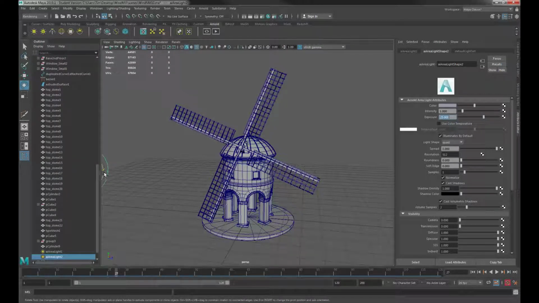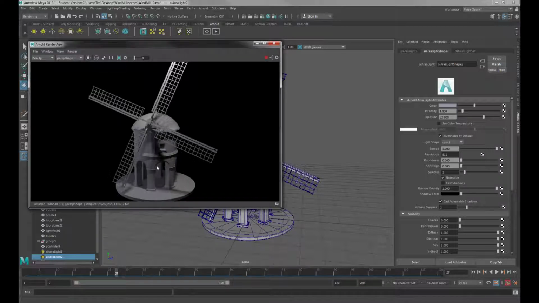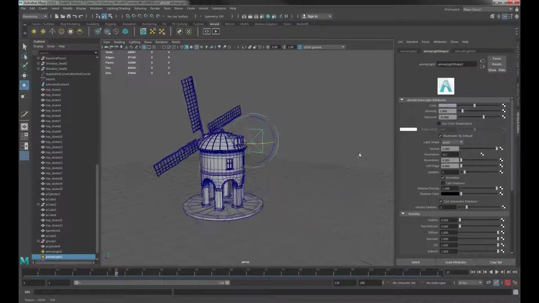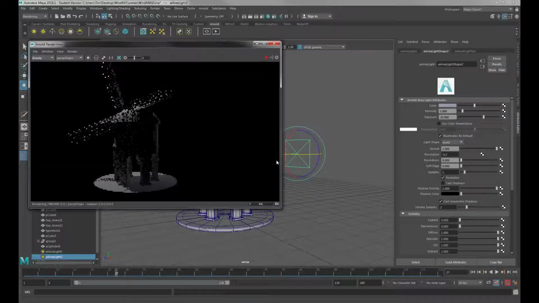I'm going to take this same light that we have over here, and I'm going to turn off the shadows, right? So we're going to do that, and let's kick that render off. You'll see that that cleaned that up quite a bit there. We're still getting some dark shadows here, but it's looking a little bit better. Let's close that. Now, we also want to take a look, what does it look like behind, right? Because we're going to do a 360 rotation possibly of this. We want to make sure it looks good from all angles.